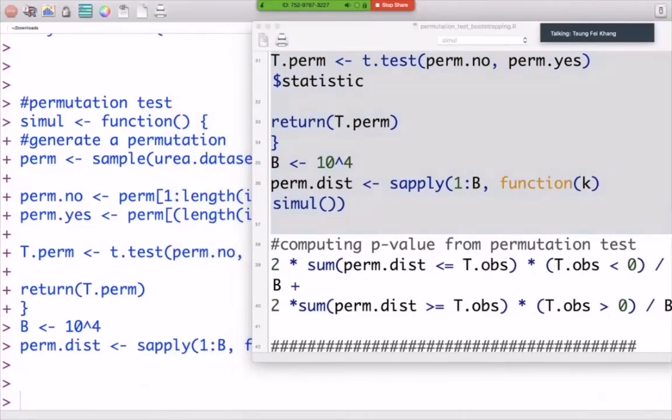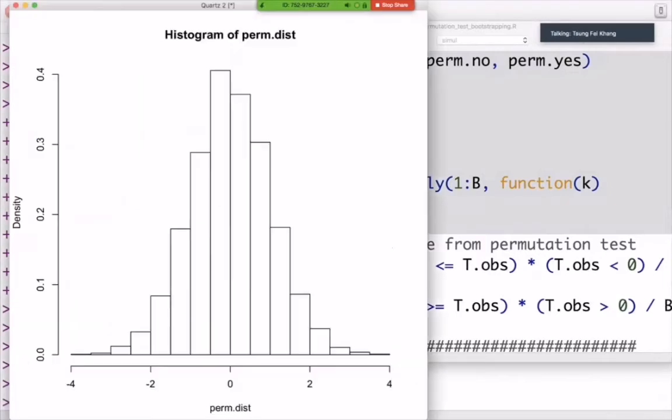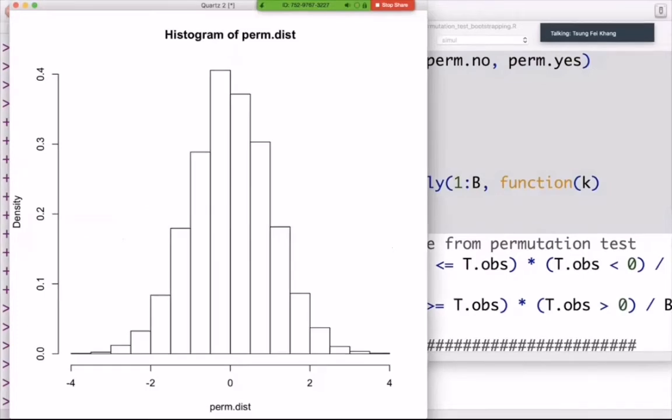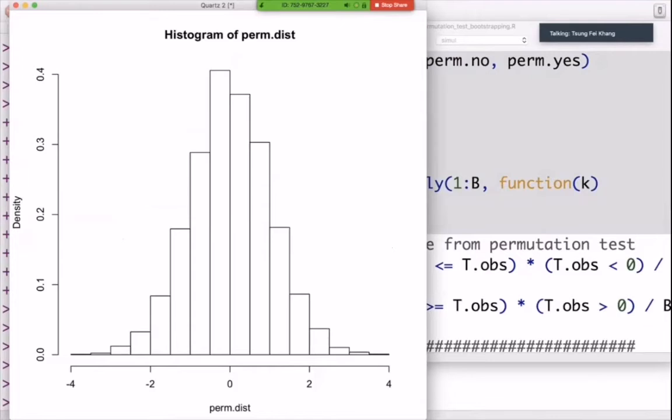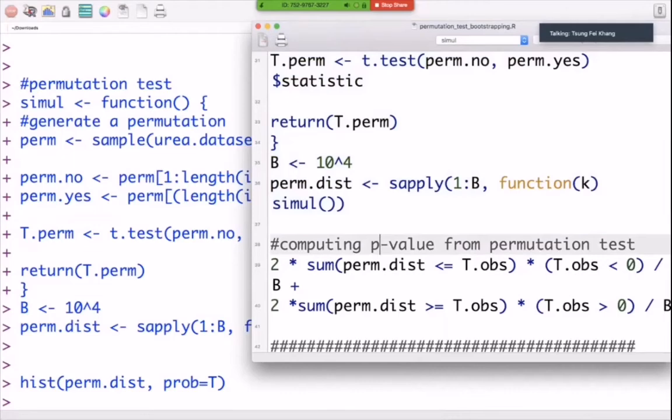You can visualize it using a histogram if you want. It's basically a distribution of the t statistics found by using the permuted samples as input. This is not that important, it's just for checking.